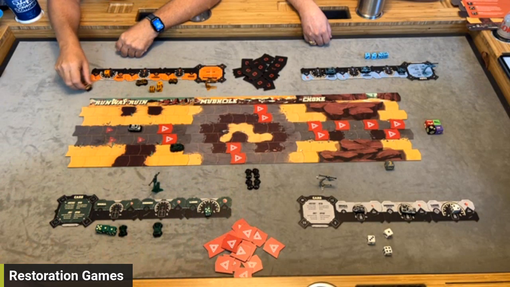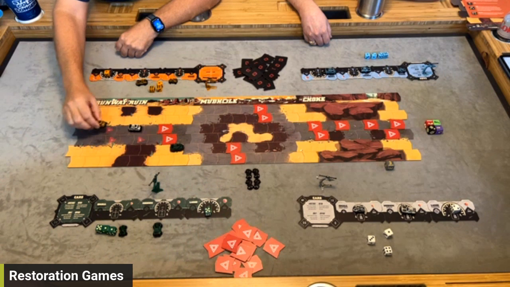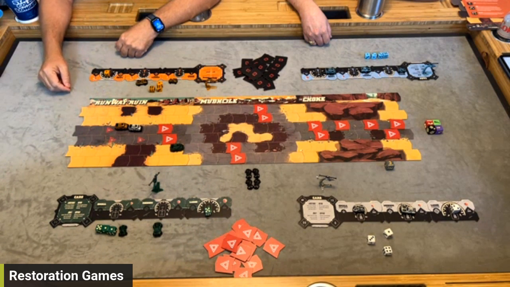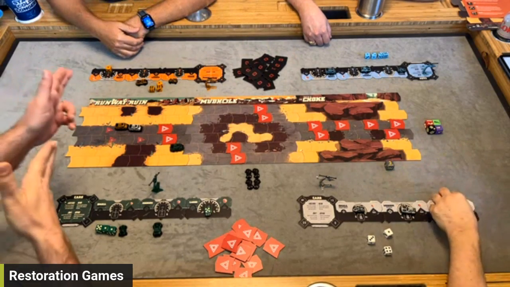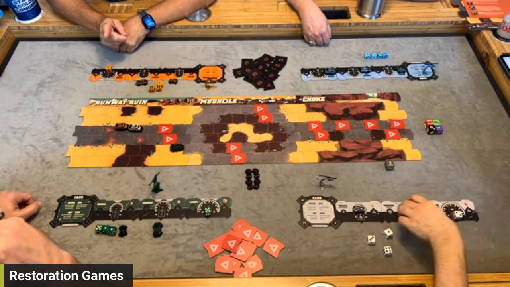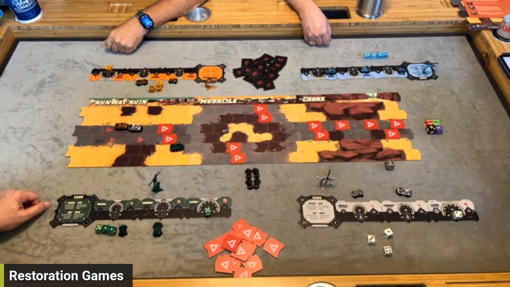He's assigning a 1 to his large, all on the road. 1, 2, 3. That's 4. Yeah, 3 plus 1 plus 3. Now, normally he would be able to shoot there, but again, no shooting in the first round. So it's just a threatening maneuver.